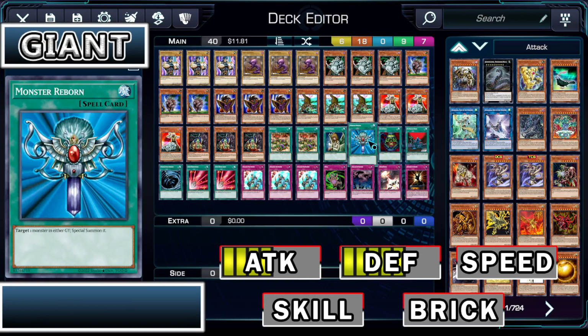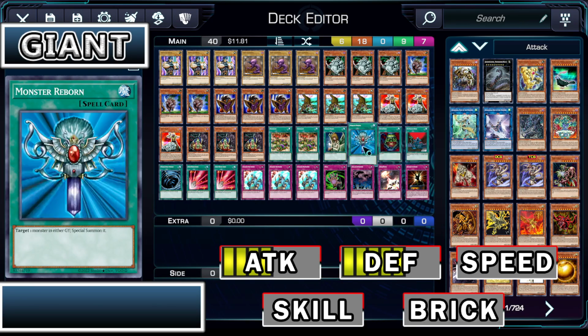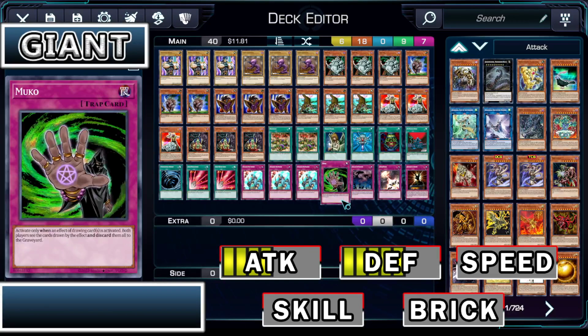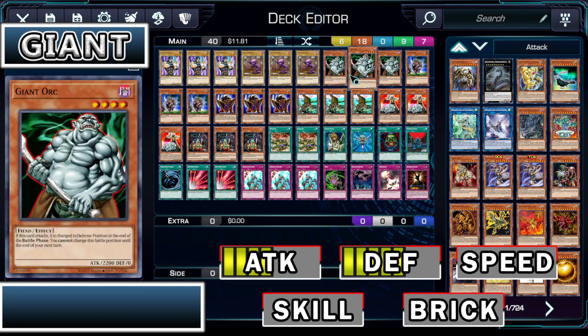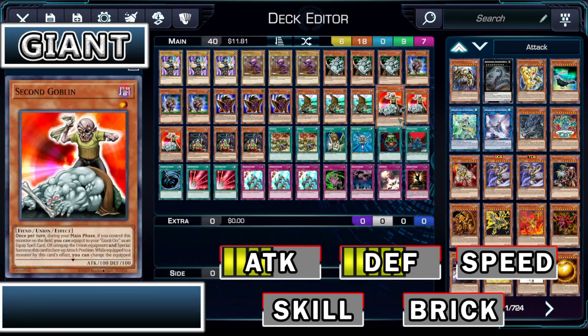You can ignore Monster Reborn, everybody has some version of it, but the Shallow Grave is an add-on, which means that they actually get a buff from that. They have Call of the Haunted on top of that. That's another add-on. That's really good, especially if you're running Giant Orc. You kind of want Call of the Haunted, that way you could summon Second Goblin, or the other way around, and then make the combo happen with the Union monster. It's pretty solid.